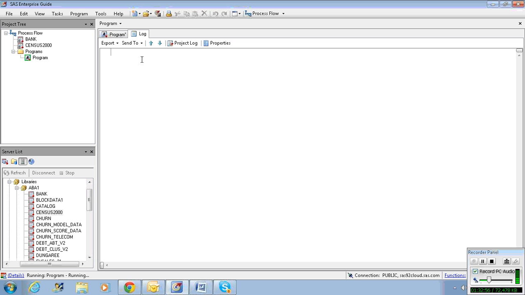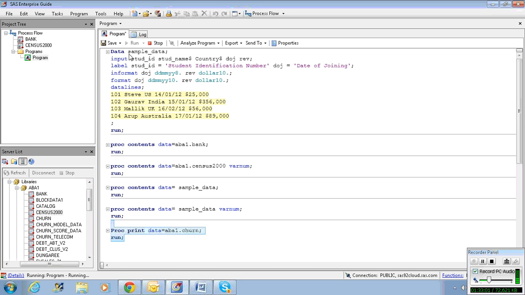How do you save the dataset you created in a permanent library? We'll not be able to do it right now because, as an instructor, I'm not given the access to control libraries. Once you run it, it will be saved in EBA1.